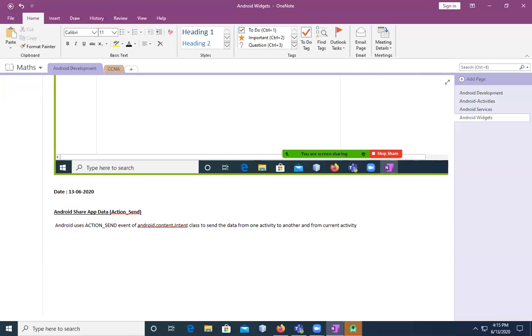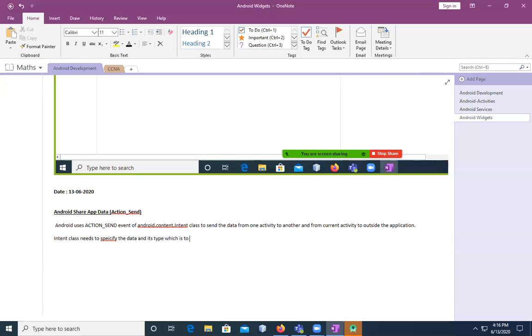The intent class needs to specify the data and its type which is to be shared.